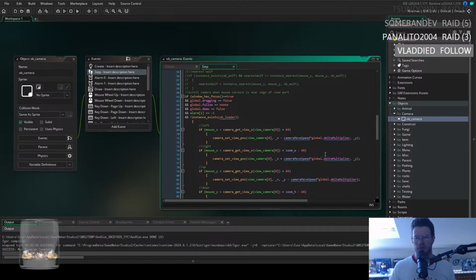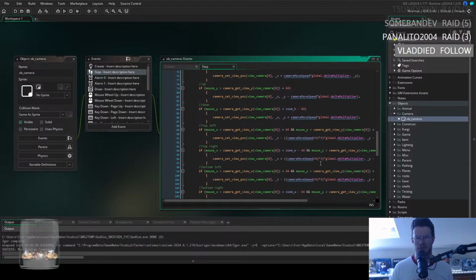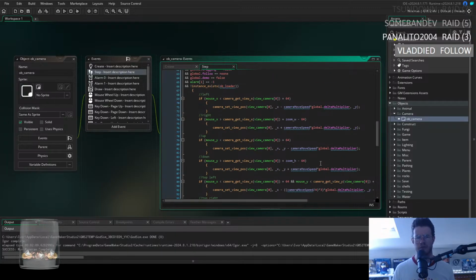So I'm doing 64 pixels, camera get view X plus 64. But when we change the resolution of the view camera, then it kind of freaks out.